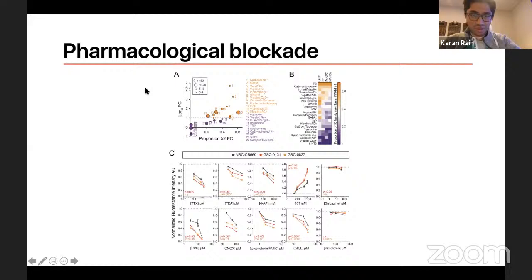Naturally, the next question we want to ask is we have this heat map that shows us different classes of ion channels that are uniquely expressed in this subset of glioma cells. What happens if you block them? Easy experiment for me, an easy question for me to ask. And from voltage-gated sodium channels to voltage-gated potassium channels and calcium channels, we have different neurotoxins that can block them.